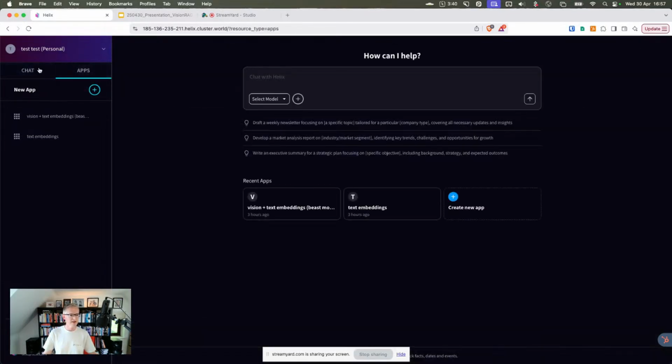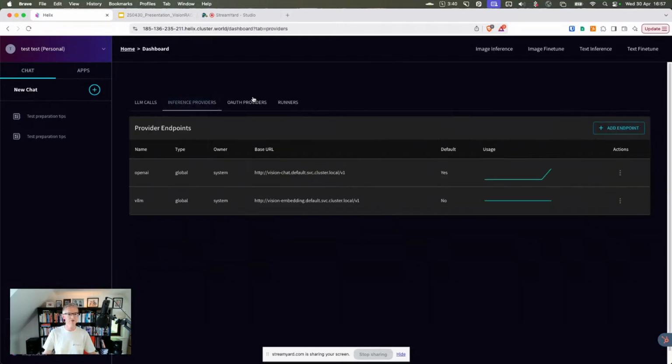Set up in this environment, if I just go to the dashboard, there are two inference providers. We've got an embedding provider, which is coming from this URL, which again is local, private, secure. And we've got the chat model that's coming from this URL. These two models are exactly the same as what we've just used in that Python code. It's the Mr. Light model and the Qwen 2.5 VL.